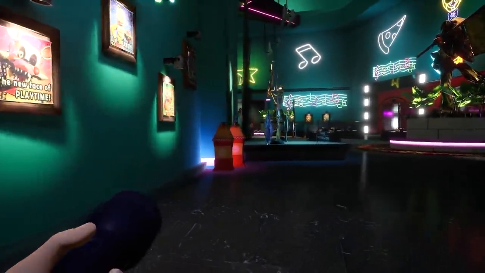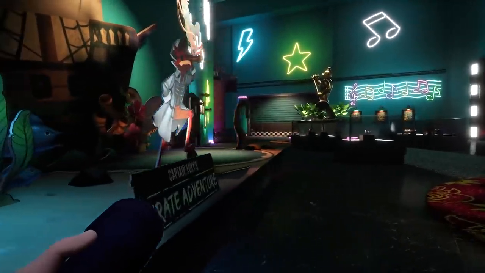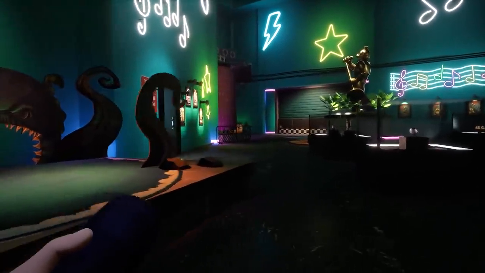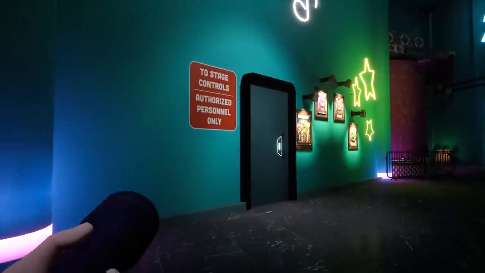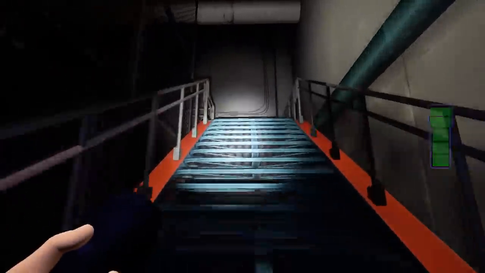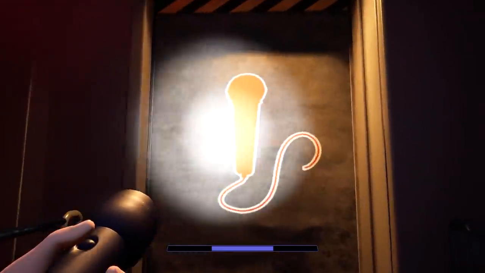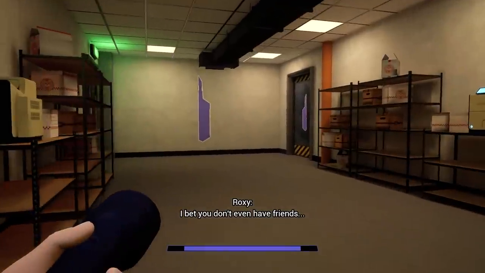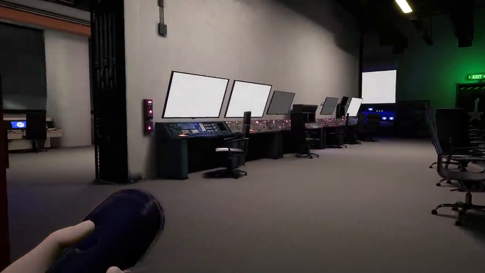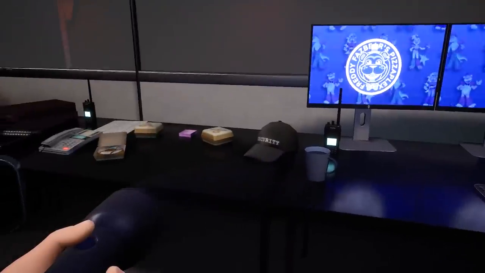To main stage. Roxy's in here as well. We can't get through there. We need a level 10 pass. I can hear Roxy somewhere. To stage controls. I think it's this way. Yes. We made it, we made it. Okay, good. Is this where we wanna go? Is this where we wanna be? Yeah, look, here we go. Stage controls. This is cool.